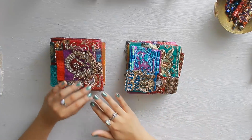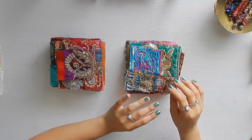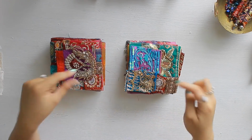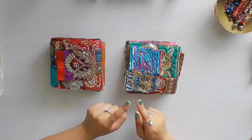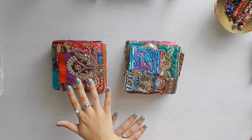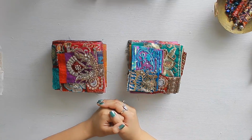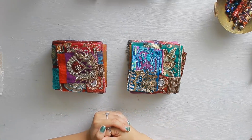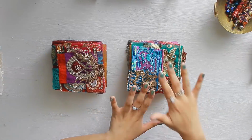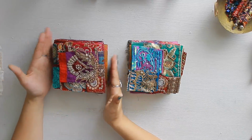So they all have the same number of fabrics, the same type of fabrics, but just the decorative sequin fabrics that are on top, those have a different color scheme. Definitely when you go in to purchase, make sure you look at the picture to let me know which of the kits you would want. The one that's purple and pink, or the one that has some teal and blue right on the top. I wanted to do this because I know people tend to have different interests in respects to color, and different colors speak to people differently, and I wanted to offer some blues and some teals while still keeping to the pinks and purples that I am known to putting into my textile kits.